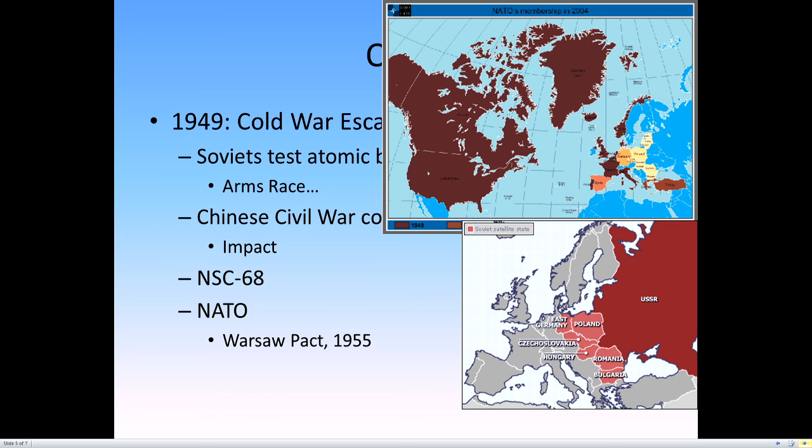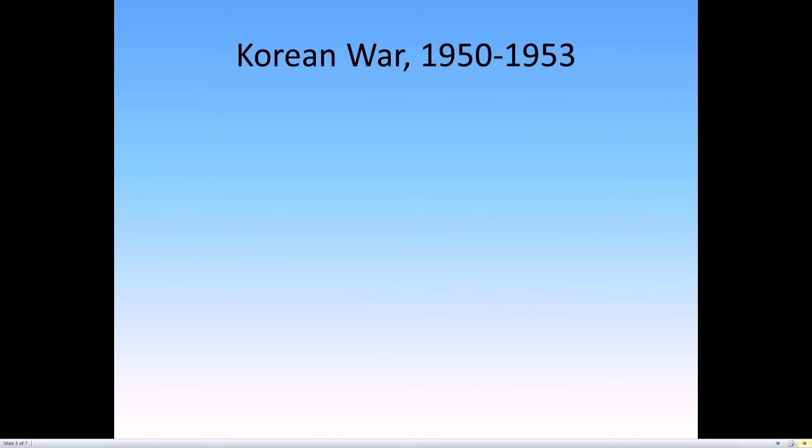Okay, and obviously they're supposed to be the counterbalance, where if any of these Western European countries attack, or the Americans attack, all of them would agree to defend. So basically, much like in the lead up to World War I, we now have these defensive alliances forming. What 1949 does is you have NSC 68 saying you need to really build up your military, and then groups like NATO and the Warsaw Pact, you need to create defensive alliances. So it looks like the lead up to World War I all over again. So this is what the Cold War is.